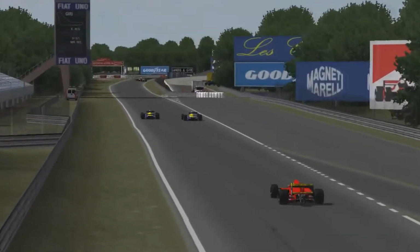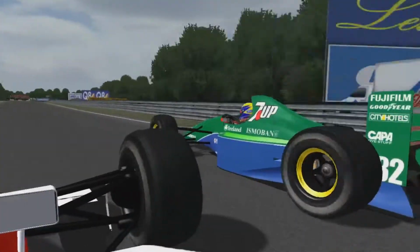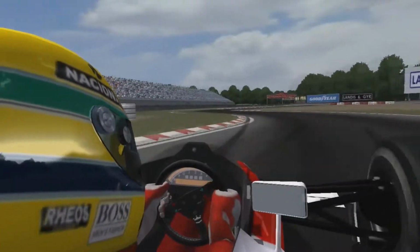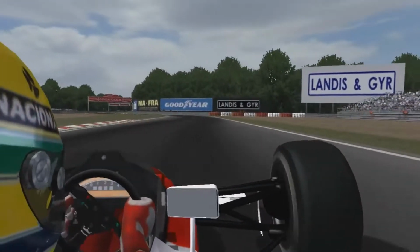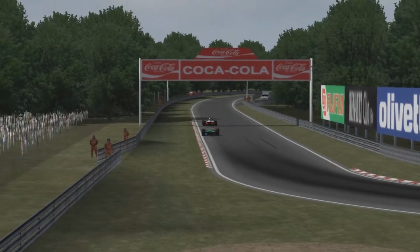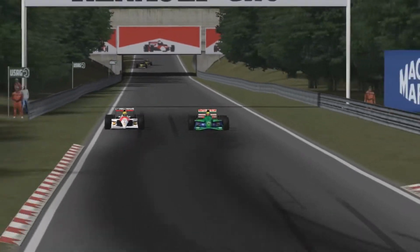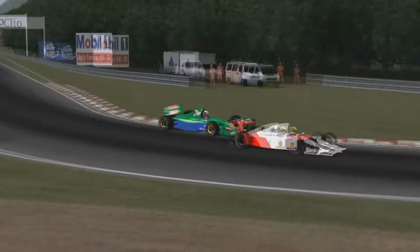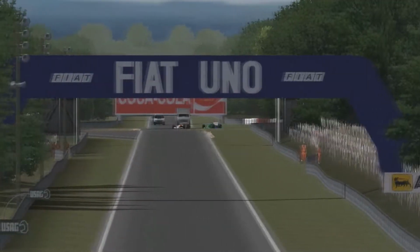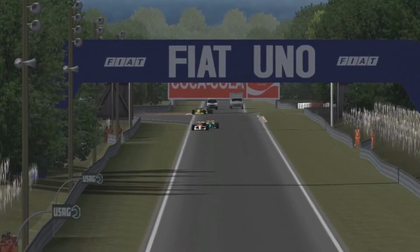While in front of them is Grande Riddle trying to chase after Lewis Stevens. And here we see me fighting off David Jakes for the lead. His car has a better top speed than mine, but I managed to outbrake him. I got more downforce on my car, let's say that. And the chase continues. Here we see the entry of Parabolica again, very close fighting. I almost got on the curb there. However, that continues for a few laps.